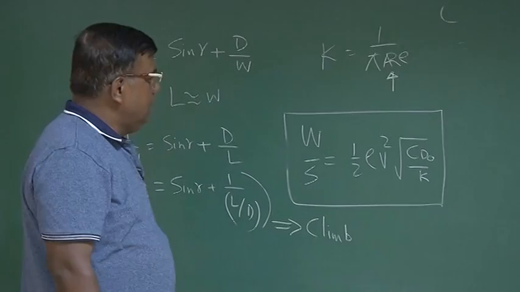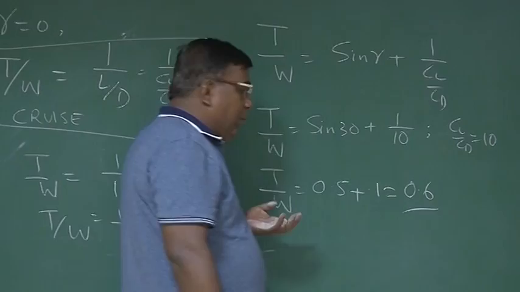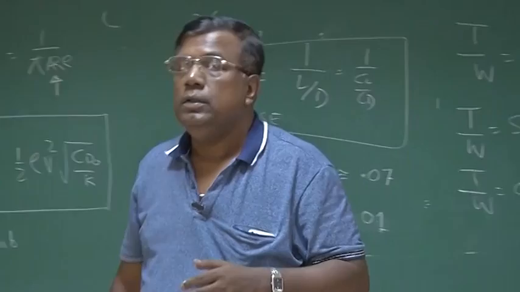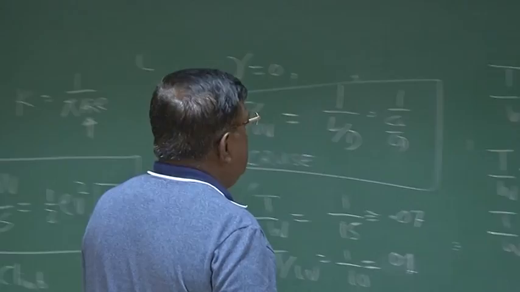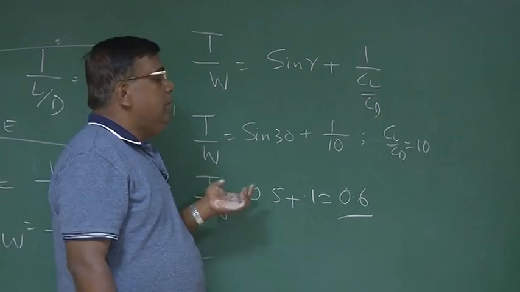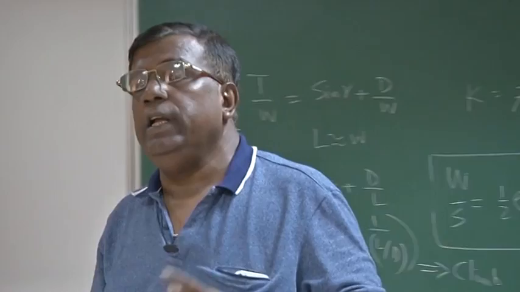For taking the mass through a climb phase, the T by W requirement will be predominant. You will not decide T by W from the requirement of cruise. We'll decide the requirement of T by W from the requirement of a climb, okay? So you could see that if I change gamma to a lesser value, the T by W requirement will be less. So depending upon what gamma you are flying, the T by W will be the deciding factor, right? And remember, we are assuming that it is going and climbing at a steady speed, no acceleration, right?